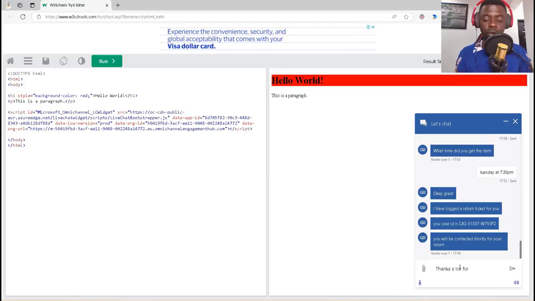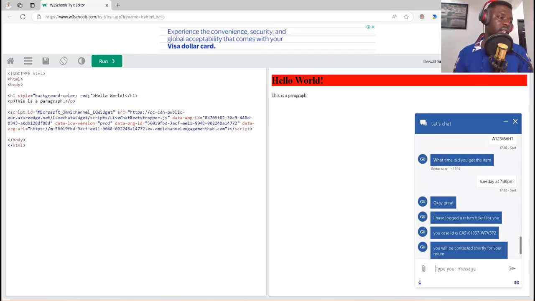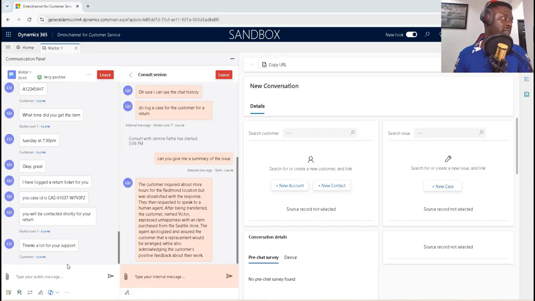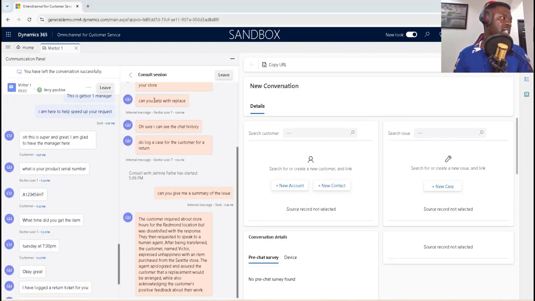So different persons could also leave the consult, right? This is jamming. So she's still observing what's going on. She could choose to leave if she sees everything is fine. Also, Gesto 7 could also leave if he's done with what he's helping out with. Then everyone has left the consult.